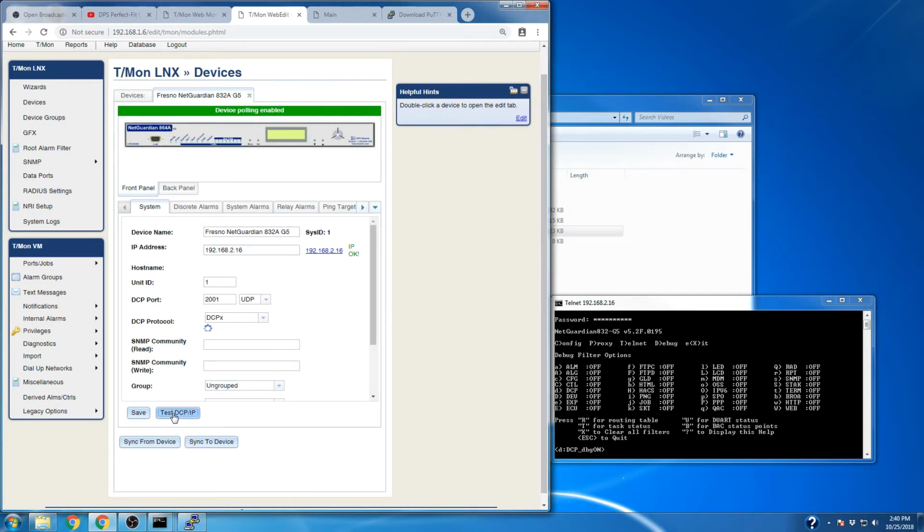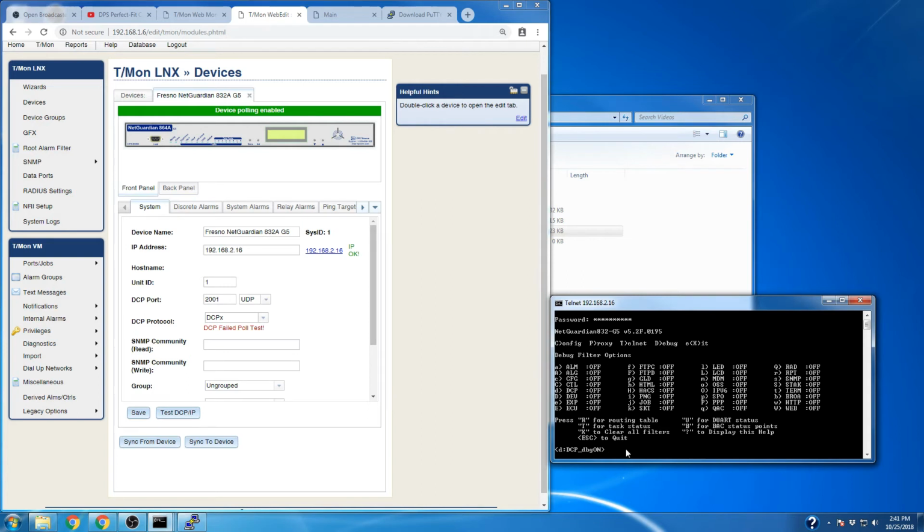So if I click test, you can see it's waiting for a response right here. It got a response from the ping, which we know is already accurate because we can access it from here as well. But it didn't get the poll response. That's what this error is basically telling us right here. And so let's see, looking at the debug here, I have not seen any traffic come into the NetGuardian yet. So there's one of two things that could be going on. I guess there's three possible reasons for that.